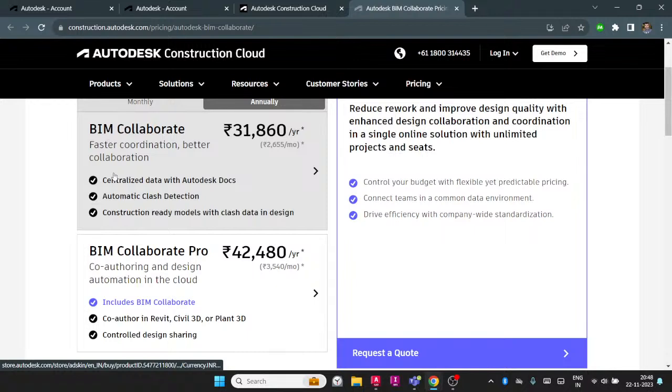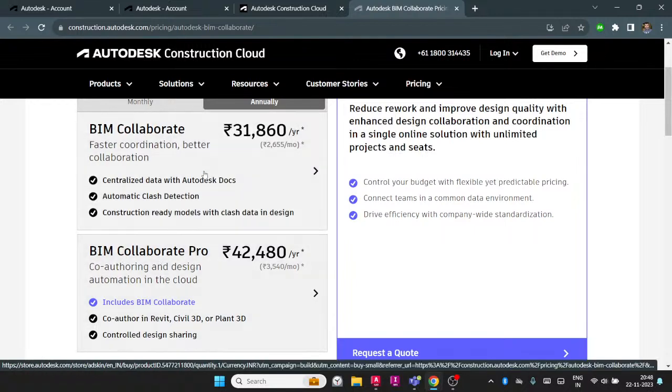There are two options: BIM Collaborate and BIM Collaborate Pro. These are necessary for a bigger organization. In case you have your own BIM services, then you need all your projects in one place, and it will be easy to manage. You will get an auto backup option, and you can also have your approval workflow.